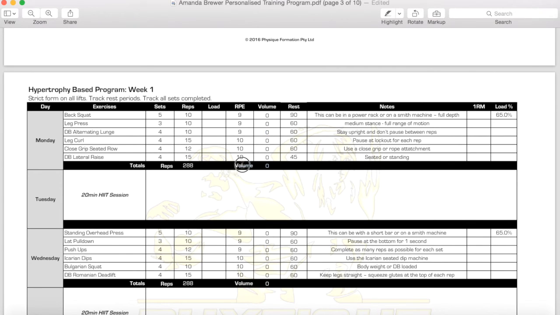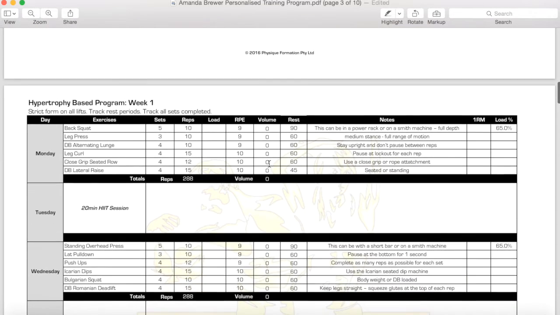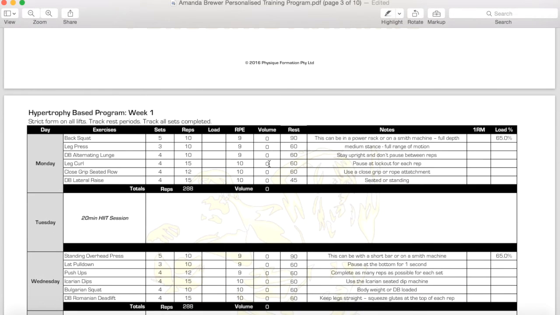Now, if you're tracking total volume, that's a good thing, because your total volume over each week should get higher and higher and higher, which means that you're increasing your total workload, which should result in greater muscle, greater strength, etc. If you're somebody who doesn't want to track their volume, it's not a very common thing to do for most people. All you have to do is to ensure that each week you're aiming to lift a bit heavier than you did previously, staying within your RPEs and still aiming for the sets and reps that are prescribed, but just trying to add a little bit more load. That will ensure that your volume is increasing on a weekly basis.